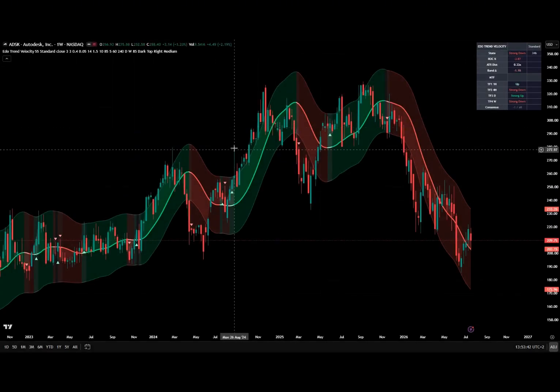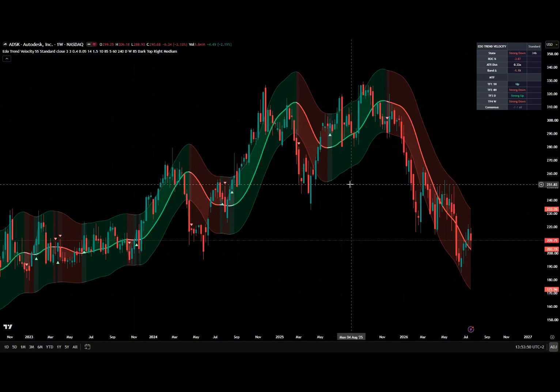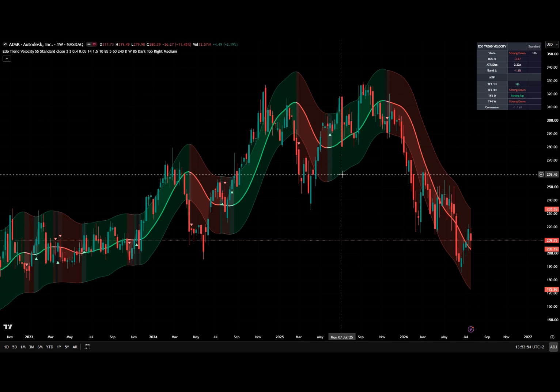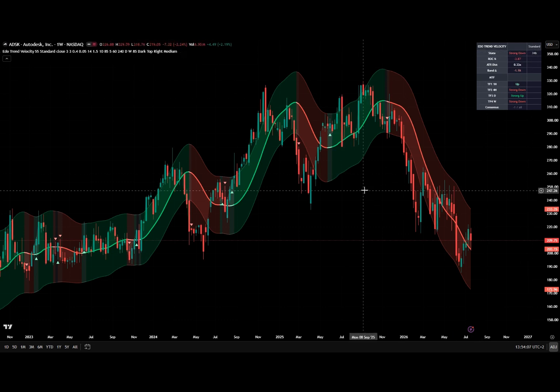On the chart there is a fast central line and a band drawn around it. The line reacts quickly to price, with much less lag than a plain moving average of the same length. The band around it is the tolerance zone, and it is filled with the color of the current state. On Autodesk Weekly everything is red, state strong down, 34 bars of it. Price above the band, below the band, or inside it, that is the first thing you read.